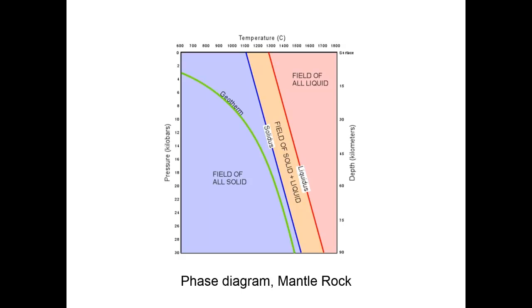And this suggests that in order to make magma, it takes some kind of special condition, something that's a departure from this normal condition, in order to create the conditions under which a rock finds itself at a temperature above its solidus and thus can begin to melt.